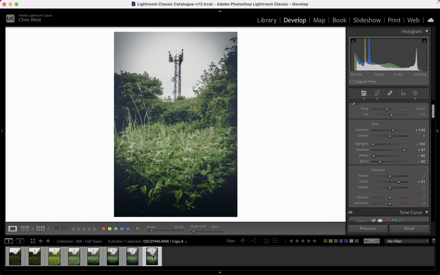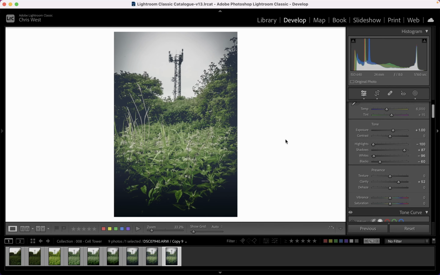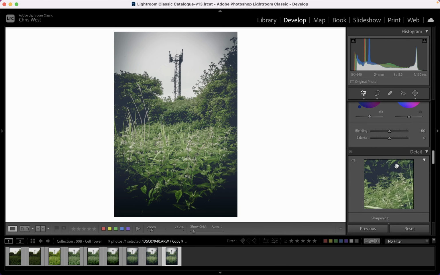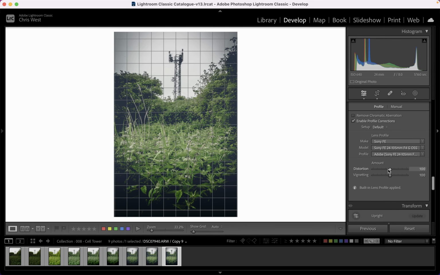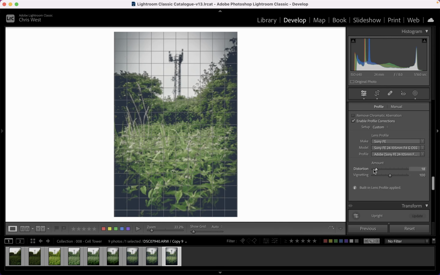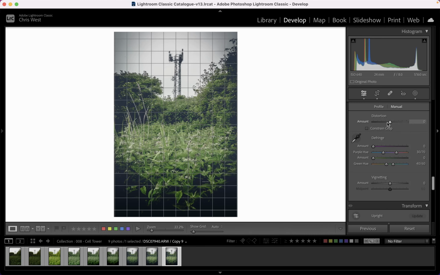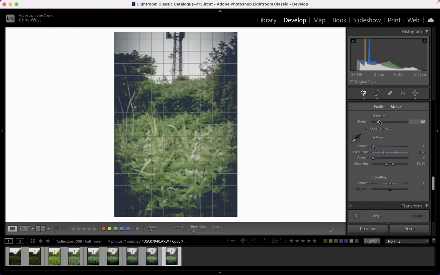Something I want to try now, and this is a real experiment for me, is I'm going to try and add a bit of distortion to it. If I'd had a wider angle lens, I think that would have worked better, but 24 is the widest I've got. So if I find the lens corrections, let's have a look at the profile. I just want to remove the distortion correction that's already been applied. You know, I'm really trying to make this quite an unrealistic looking photo. That's a bit too extreme maybe. Wow, you can go really far with that.